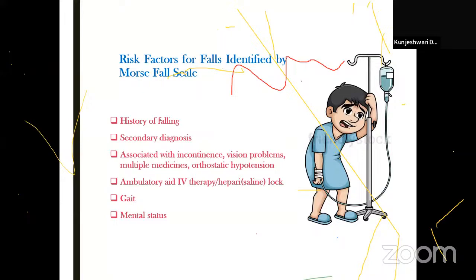So they don't want to wet the bed. They don't want to wet their dress. It is like a child feeling so bad, that elderly man. He has a tendency to rush to the toilet. So this is how a fall will happen. So he has incontinence. So how do I take care?